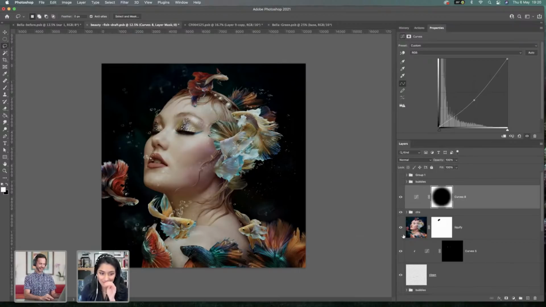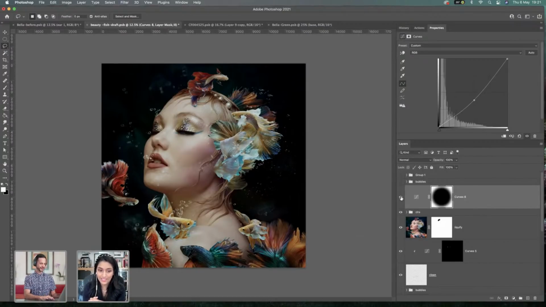Okay, so then I'm going to turn this off and on, and you can see the difference. This is with it off, and this is with it on. And you can see that the fishes around the edge, the light has fallen off them. That's so good. Yeah, most of the drama is happening in the middle, and that's why I would use a vignette. And usually that's one of the last steps before the next step, which is refining.